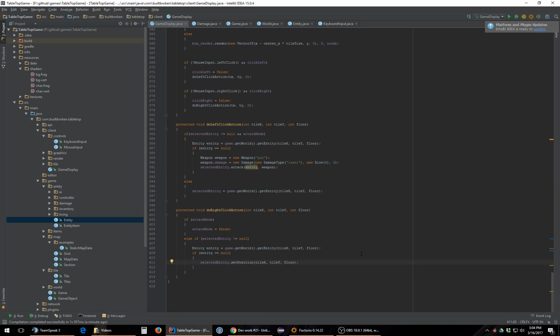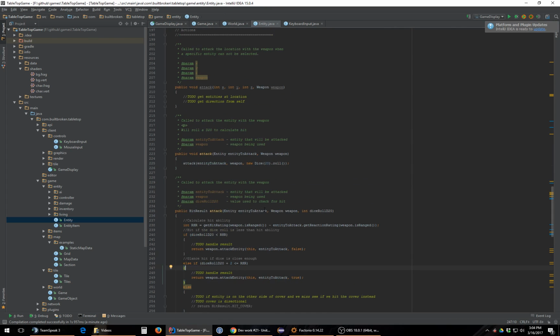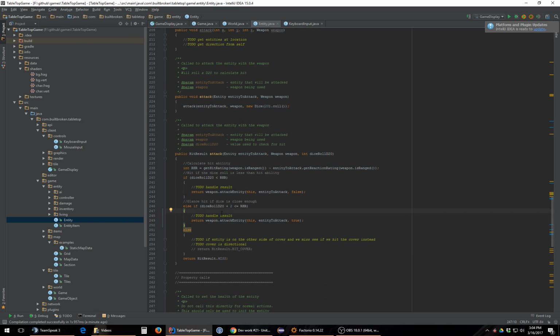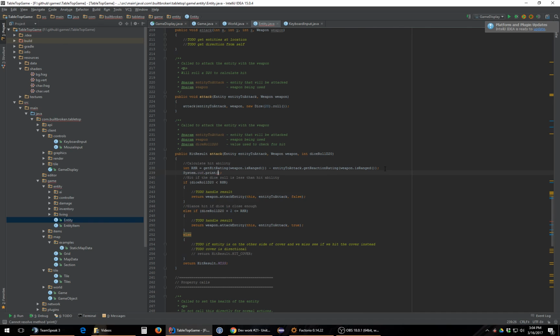So we know this code probably works. I don't know what that is. Okay, so we're going to call attack. So we want to just start outputting because I'm using code directly. So this code I don't think has ever been tested, but this is the actual hit system that will be used to tell me will the entity get attacked? If he gets attacked, how much damage we do, stuff like that.